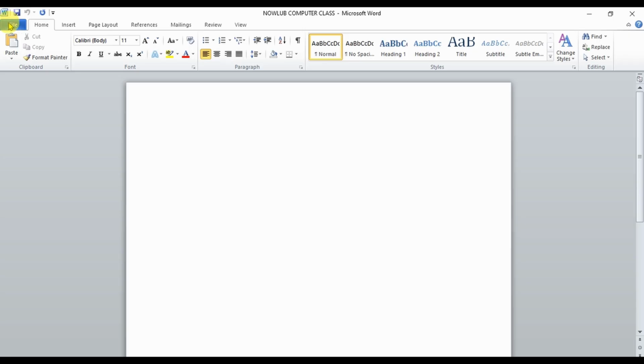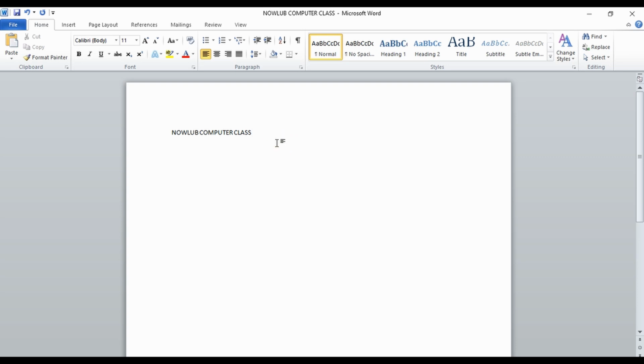I'm going to show you how you can save your document, because when you have a blank document like this, you can start typing directly. Let me write, for example, Now Lab computer class. It is there.